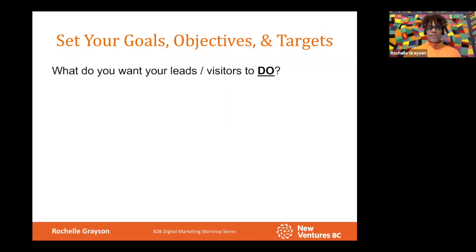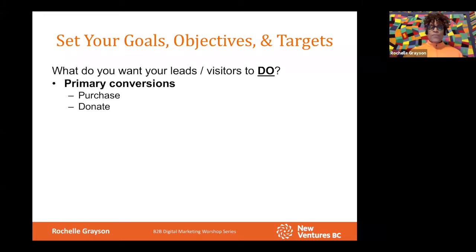What we're going to talk about is, I think 3 weeks, no, the first webinar that I did, we talked about setting your goals and objectives and your targets. And so when we're talking about B2B lead generation, again, that's sort of where we started. And so we're coming full circle. What is it you want your lead or visitors to do, right? So we're bringing people to our website, to landing pages. What do you want them to do?